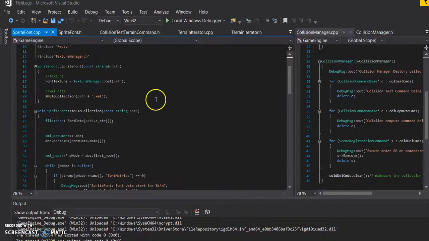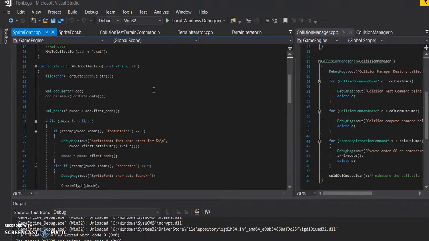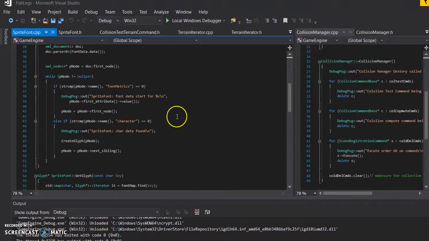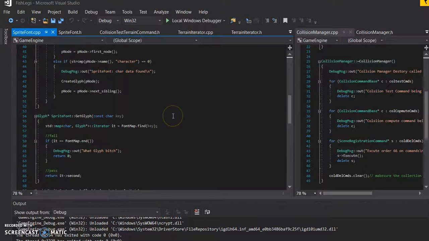But anyway, past that, what was made is essentially this font type, which takes in a texture. The texture then grabs XML. Main problem is all of my textures have to be flipped upside down for it to work correctly, because that's just how OpenGL wants to act. The XML collection goes through it all, and then finds font metrics in the character, and sets up all the nodes and such. Grabbing the glyph.